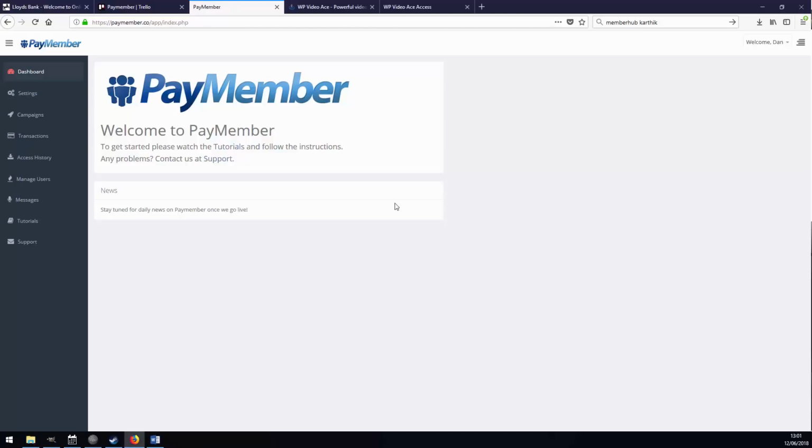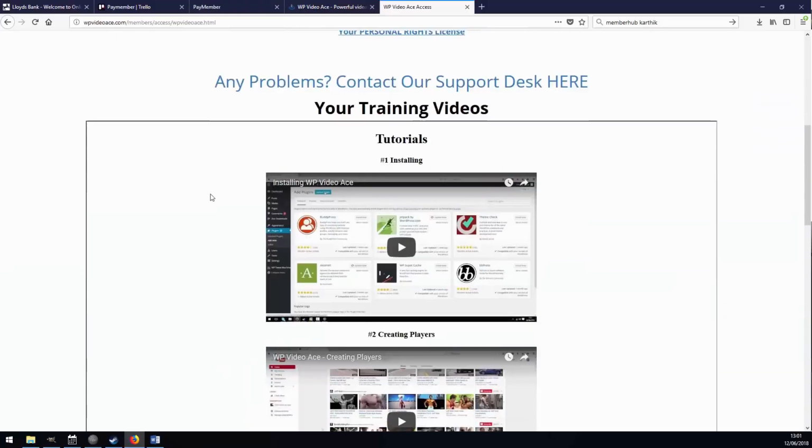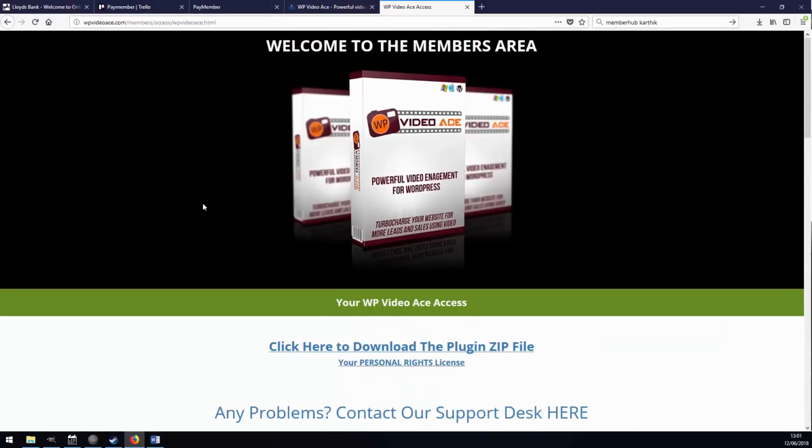So I'm going to work through an example with you now quickly to show you how you can protect any kind of content you want on any kind of site within just a few seconds. I'm going to work through this example with this delivery page here. It's a delivery page for an old product of mine. It's just a basic HTML page that I threw up with a download link.